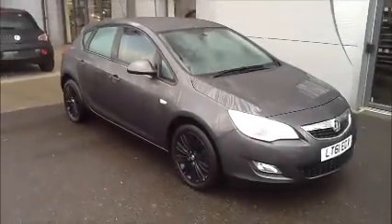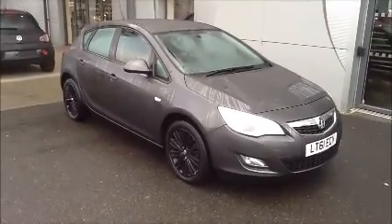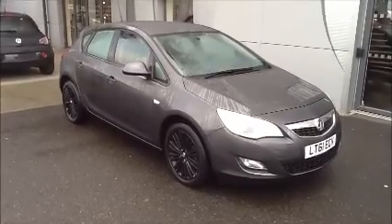You can reserve this vehicle online for £100 no quibble deposit or call our internet sales team to arrange a convenient appointment. If you are thinking of finance, we are confident we can beat any high street lender with our flexible dealer funding plan. Thank you for visiting Now Approved.